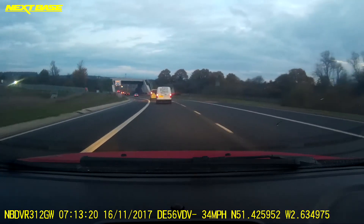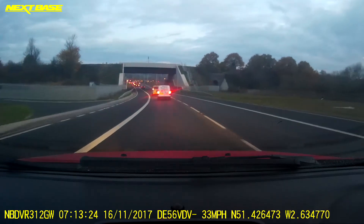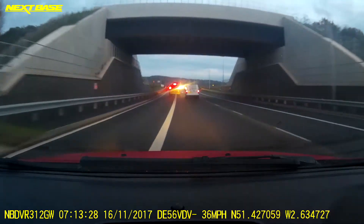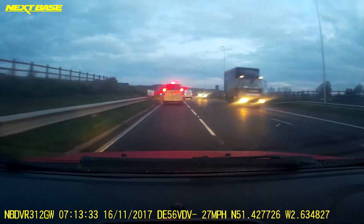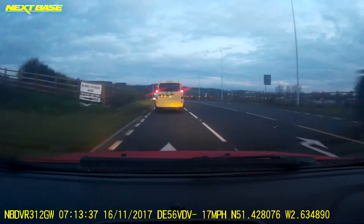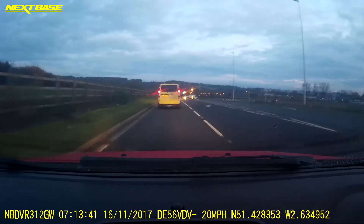I'm actually going to leave these motor wires a little bit longer just to show you that it doesn't have any real negative impact except for adding a little bit of weight. Usually I would be cutting my motor wires much, much shorter, but in this case I'm going to leave them quite long. So what you need to do: cut your wires, strip off just a little bit of rubber on the outside, and then we're going to pre-tin them.